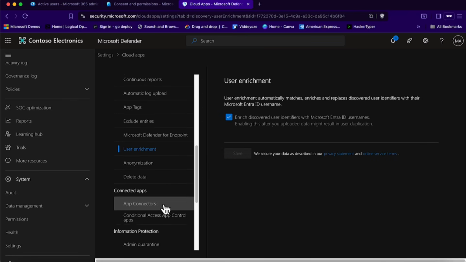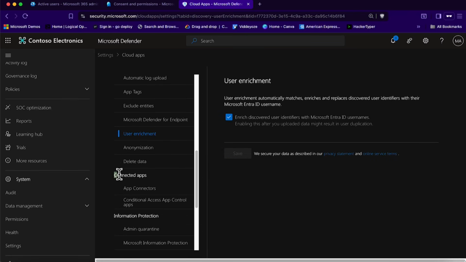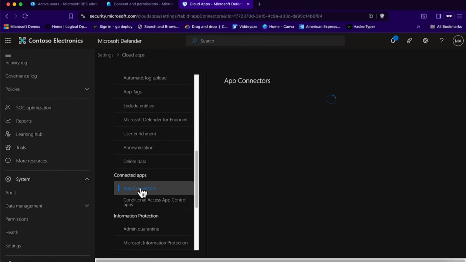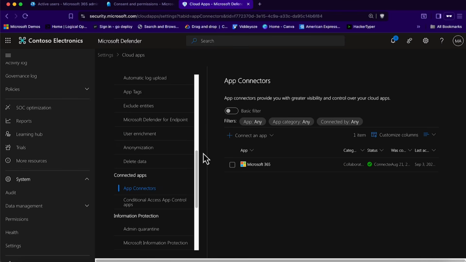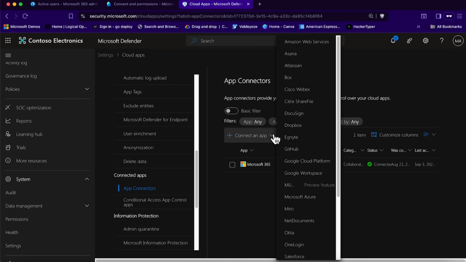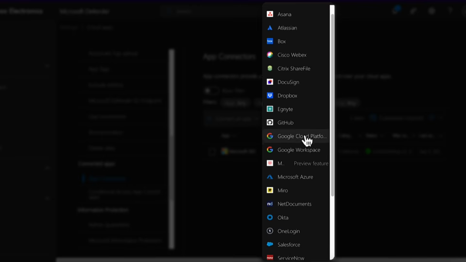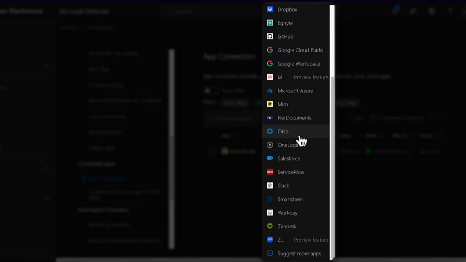And this is where the power of Defender for Cloud Apps really comes in, is the connected apps. It's not just for Microsoft. So for example, if I click into the app connectors here, you can see we're just at the moment looking at Microsoft 365. But hey, I can connect to any of these other connectors. There are literally tons of different connectors.